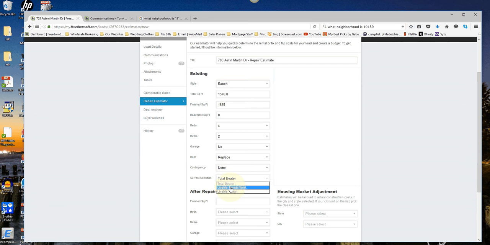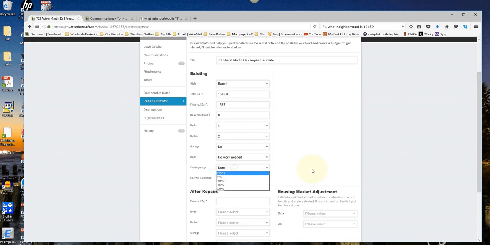If it was livable, needs work, you could either do repair or you could do no work needed, depending on photos you can see. If you look at the pictures and you see that there's leaks in the roof or the ceiling, on the inside photos that the person taking the pictures took, stains on the ceiling, or there's wallpaper or drywall falling down, that's an indication that at least roof work is needed. So you would not want to say no work needed. But if the house looks livable and the walls are clean, there doesn't appear to be any damage from water or leaking, you want to just put down no work needed. So I really need you to pay attention to that.